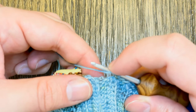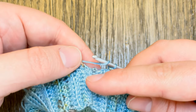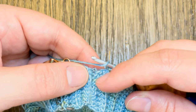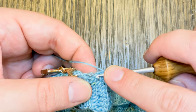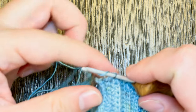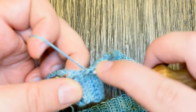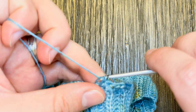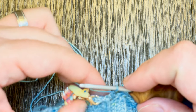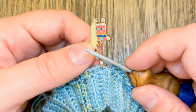All right, I'm coming up to the end here. So I've just worked a half double crochet into this final ridge before this first ridge we worked into. So I have one more dip where I'm going to work two half double crochets. There we go. And then once I do those, the pattern is then going to say to slip stitch into the first half double crochet to join.